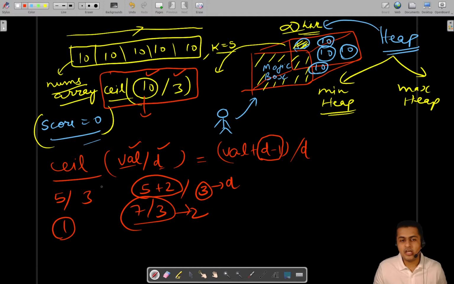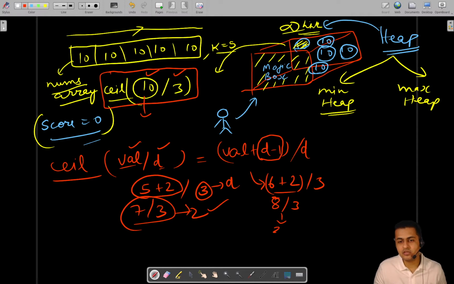And let's say there is a value that is completely divisible by 3, let's say it is 6. Then you will be adding 3 minus 1, which is 2, and this whole thing divided by 3. So see, it is still not reaching 9, so you will still be getting 2 only. It will be 8 divided by 3 and it will result in 2.